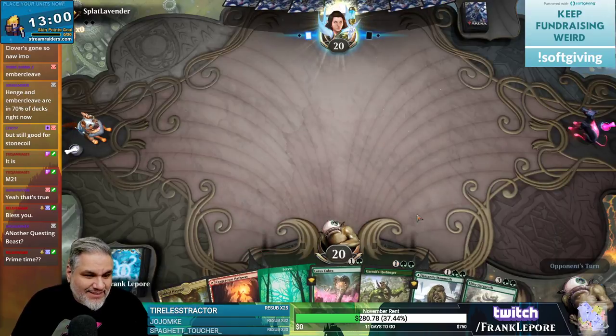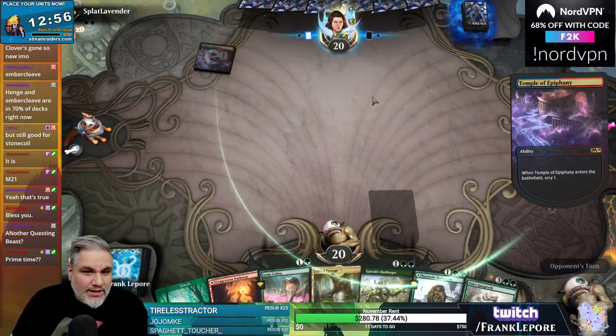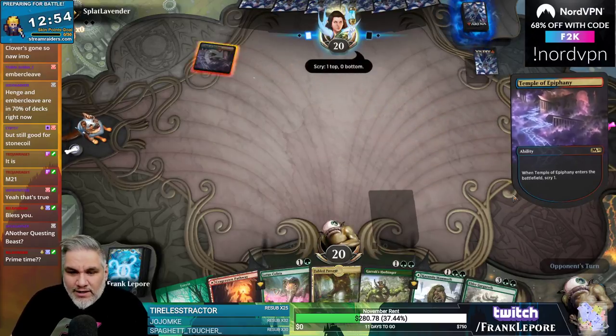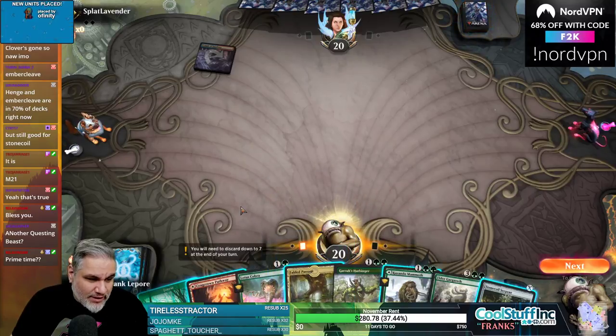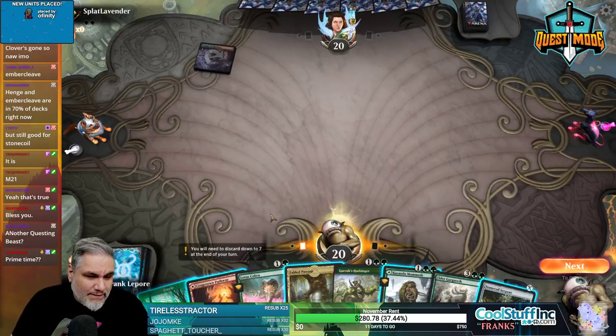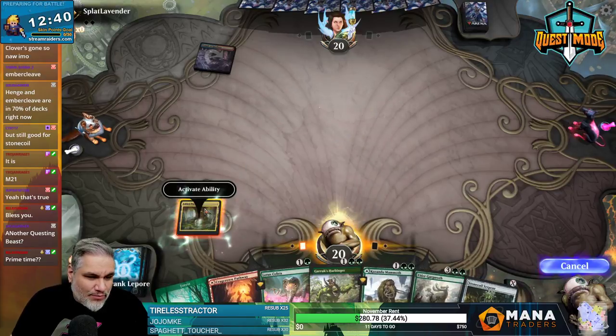Primeval Titan seems good. I'll add a Primeval Titan. So here's the thing. We can play Fabled Passage on one and lose the benefit on turn three that we get with Lotus Cobra. But if Lotus Cobra doesn't survive, we'd rather have two untapped lands so we can play one of our three drops. I think we're doing that.